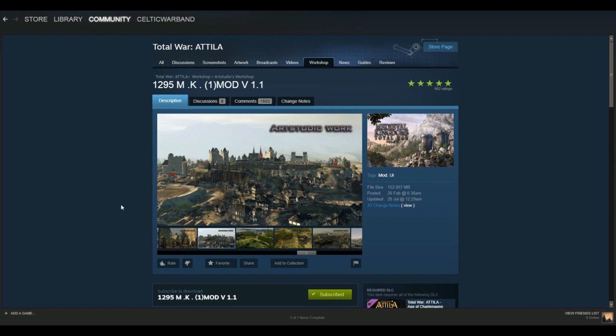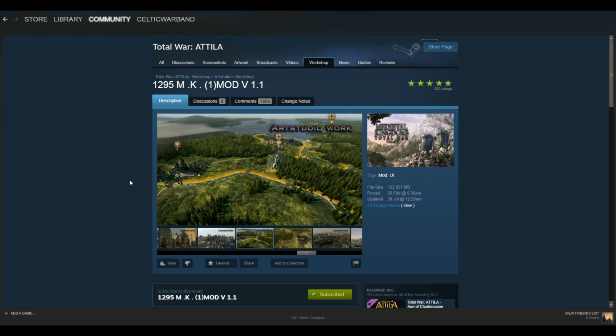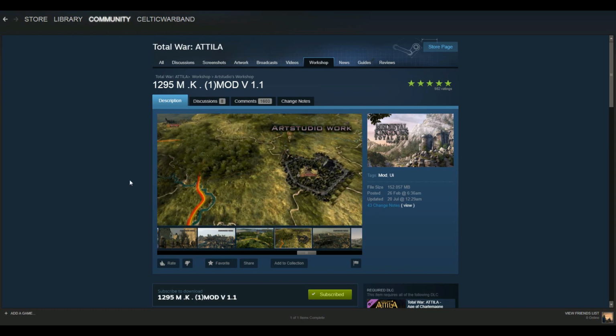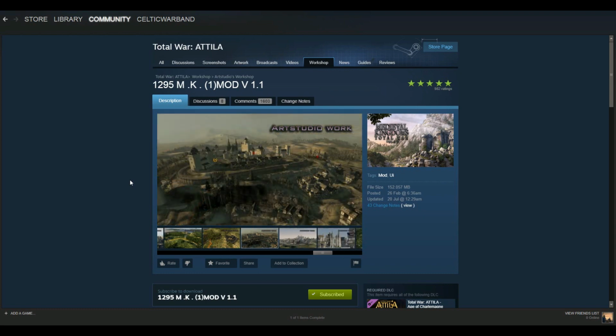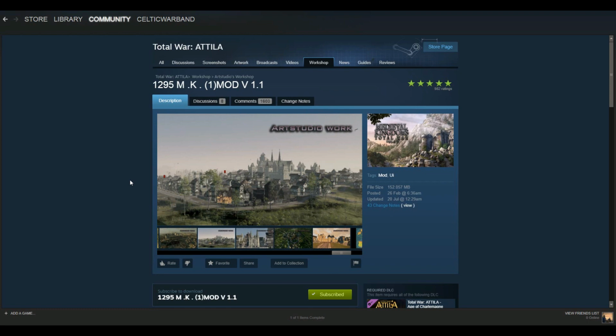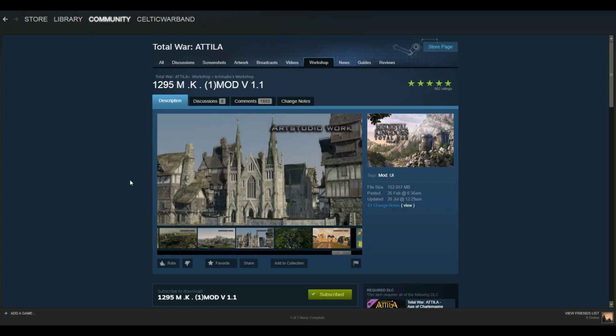Now, this just became playable again on the Steam Workshop. I did hear that from time to time the modder will make it available and then will take it down. So it's a very limited window for when you guys can play and when you cannot. I'm going to run through how to install it right now, and it is actually one of the simplest mods to install to date from all of my install videos.